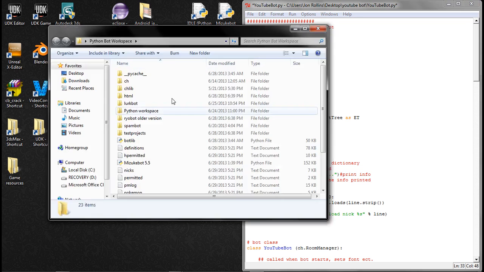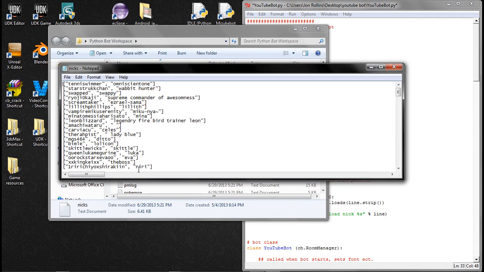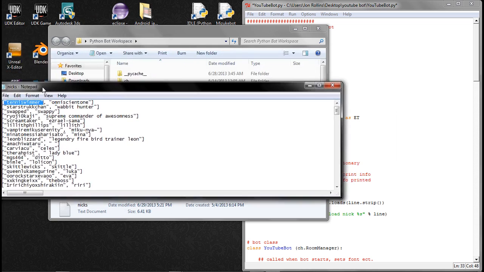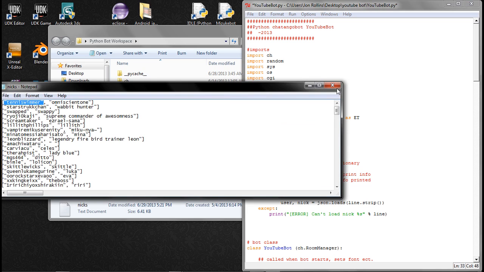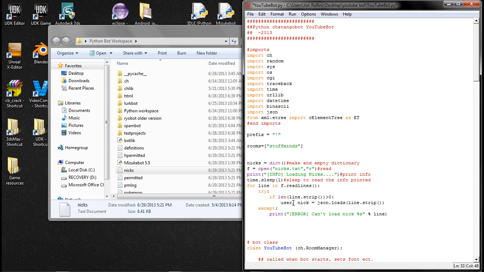Like if you look here. So basically, imagine this, the white space, etc. And then tennis swimmer is going to be the first one. So let me make sure I got this right. User, yep, and then nick is going to be the second one. Basically these are just how you assign multiple variables in one line. So we'll just do that.